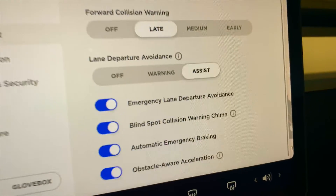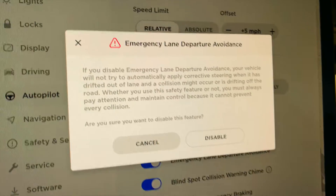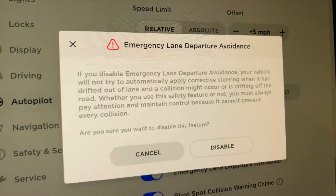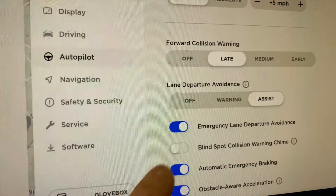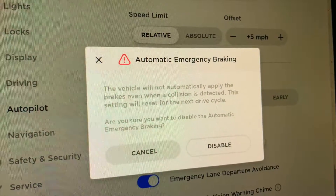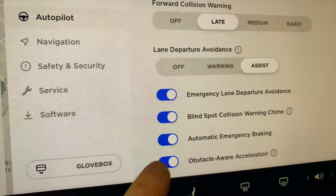Here's a visual of all the safety features, regardless if you're driving in autopilot or not. Here's the emergency lane departure avoidance — this is what I tried earlier today. It's just telling you it will not apply corrective steering when it's drifted out of its lane. I don't know why you would disable that, so I'm just going to leave it on. It shows you blind spot, collision warning chimes, and automatic emergency braking, which applies the brakes even when a collision is detected. I always leave these on — it's enabled at all times.